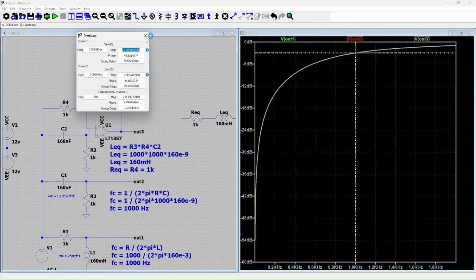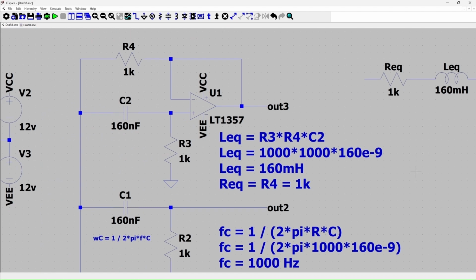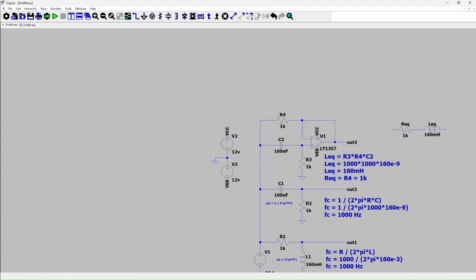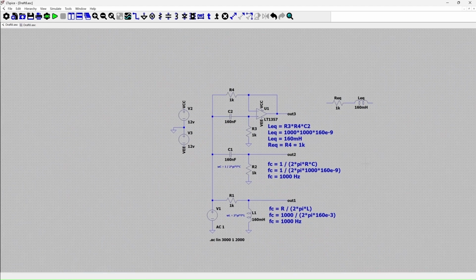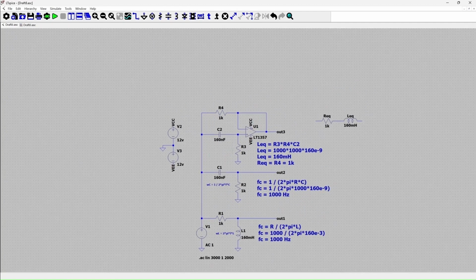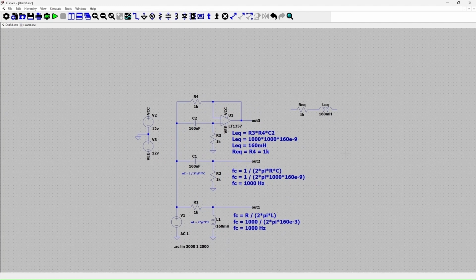So what have we done? The essential of this tutorial is that we wanted to get rid of inductors, and we have been able to do so by making a gyrator here and then effectively mimicking the behavior of an inductor. Now we will take this forward, and using this gyrator, we will make a band pass filter which is generally made out of R, L and C components, where L will get replaced with this gyrator. So see you in the next section.